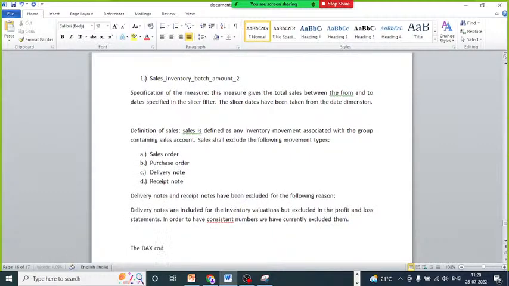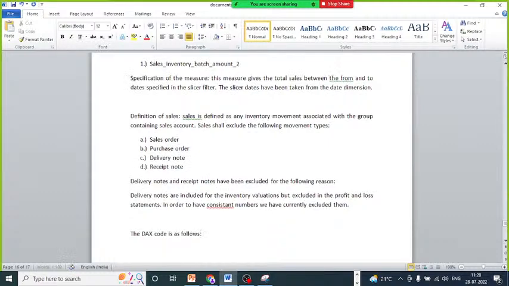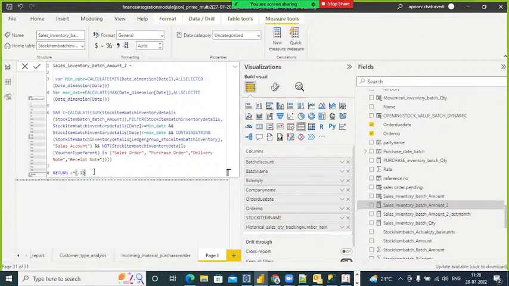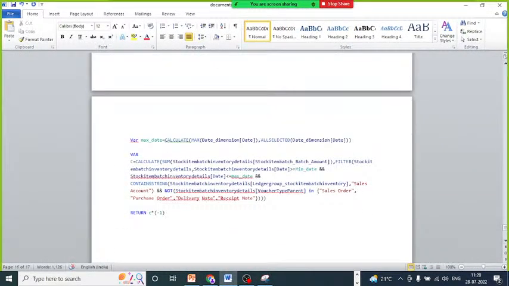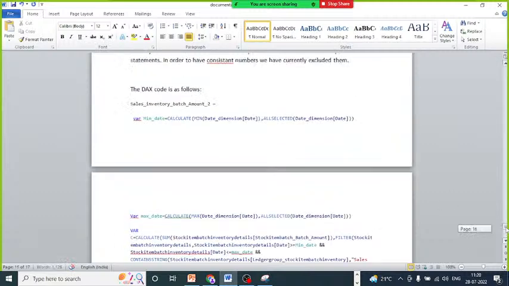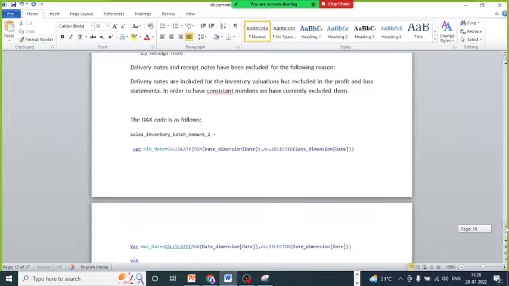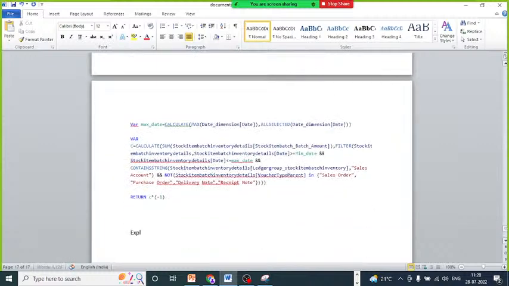The DAX code is as follows. Okay, this is your DAX code. Correct. Now the explanation is as follows.